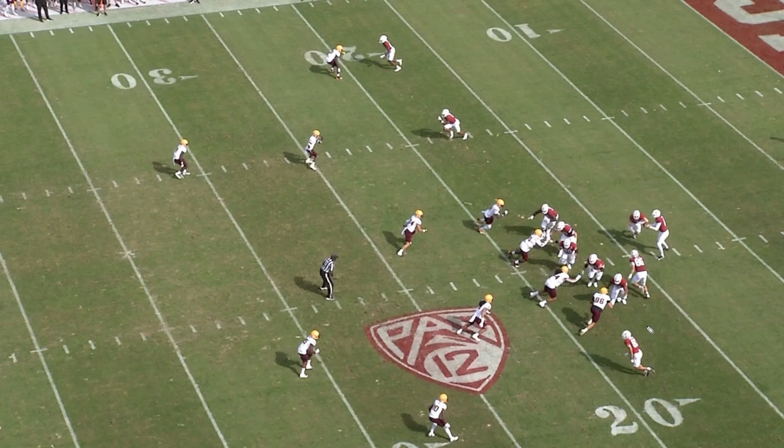It's a good throw off platform. Usually the first read is this kind of sneak flat coming across. So this sneak flat comes across. If it's out leveraged by any defender, so if anybody sneaks into this window and outflanks that flat, as he's running to a defender, you're off of it quick. This looks like, oh, you're rolling to the right, throw it to the right. This is a far throw. There's nothing easy about this throw going to your right, saying no to the sneak flat, yes, down here, number 2. So 1, 2, and it's just that he makes it look easy.